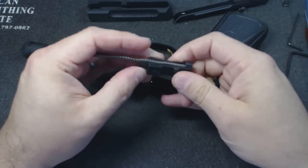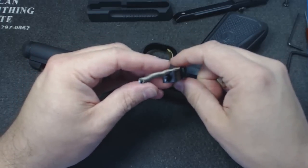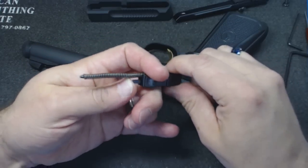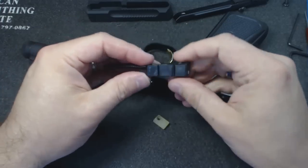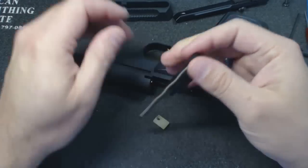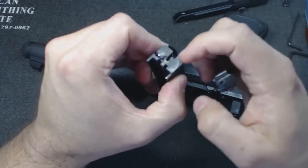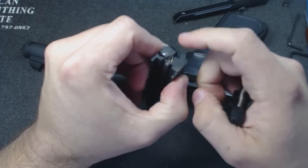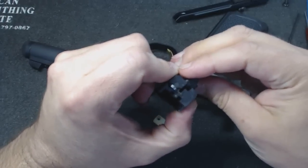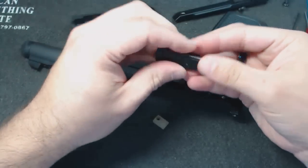The firing pin is contained just in a little plastic casing, because it just doesn't need to be that strong, essentially. It's going to poke out of the breech face just enough, the metal there to support the rim of the cartridge, and just come right out and poke the side of that cartridge.